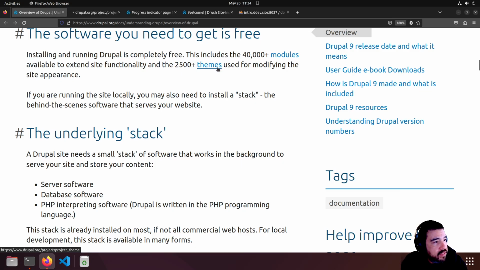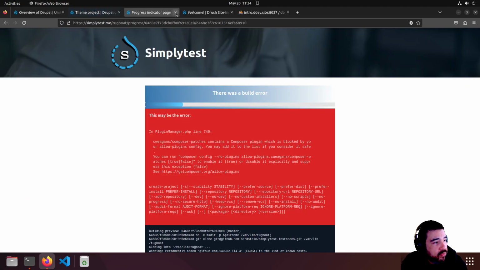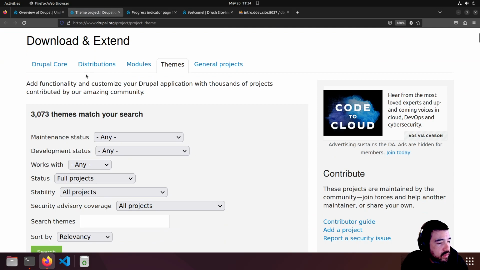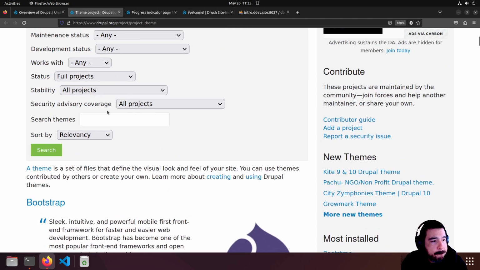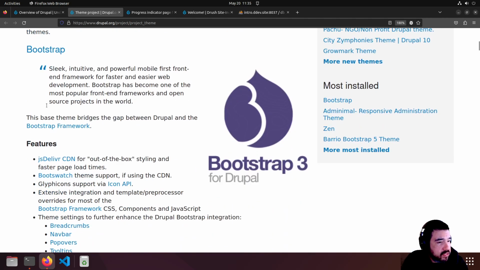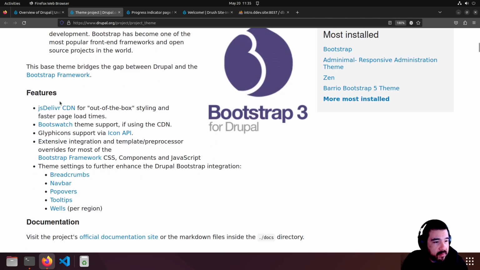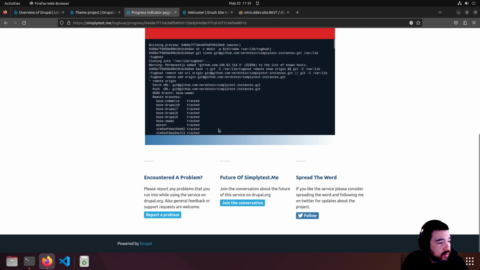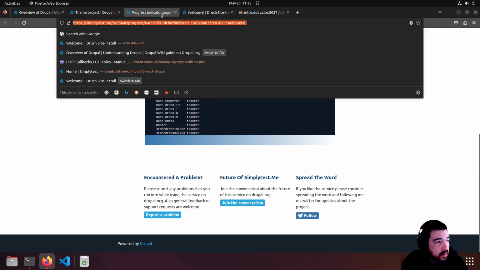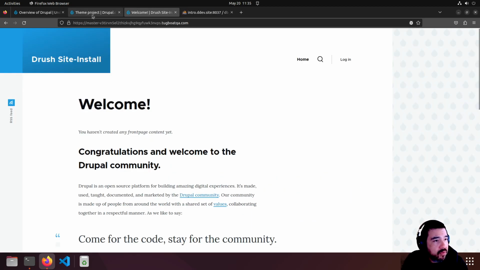We're going to just jump into the themes now because we're going to go down the rabbit hole of these modules later. So themes, same kind of setup over here. Let's just skip past the Bootstrap theme. But if you're into Bootstrap, this would be a good theme for you to start with in customizing your site. Otherwise, it'll look like that. Looks like there was no go on the e-commerce. That's a shame. Hopefully, maybe when you try it out, it may work by then.